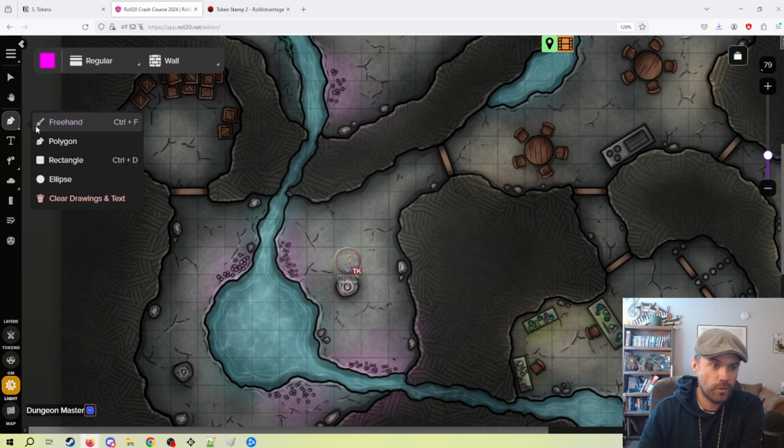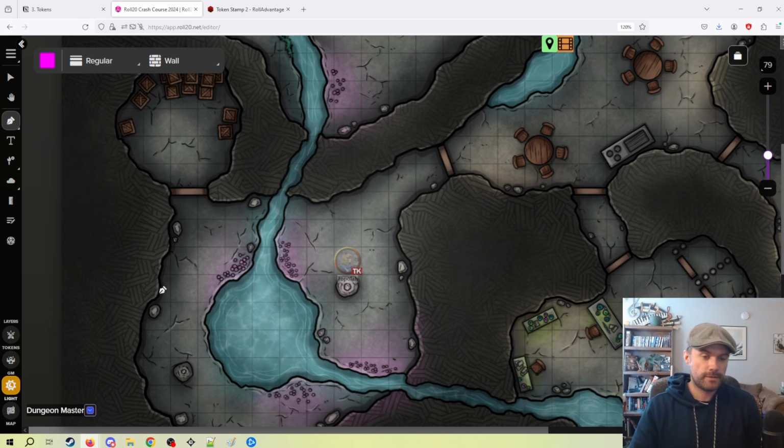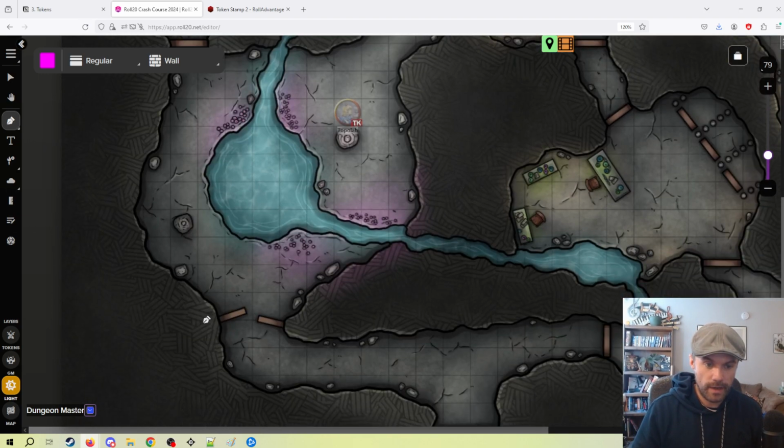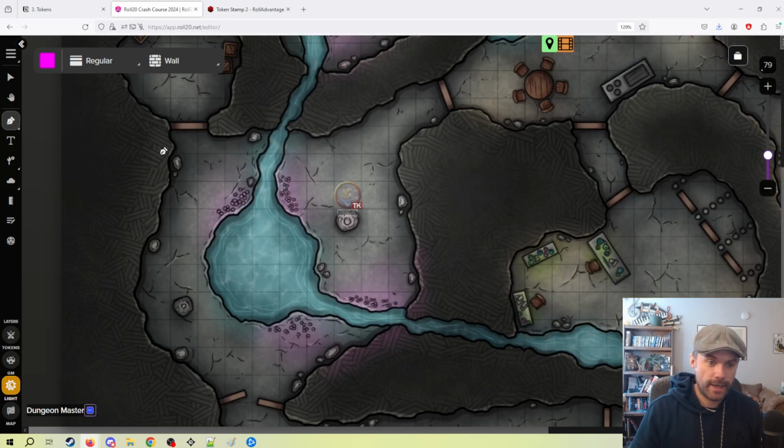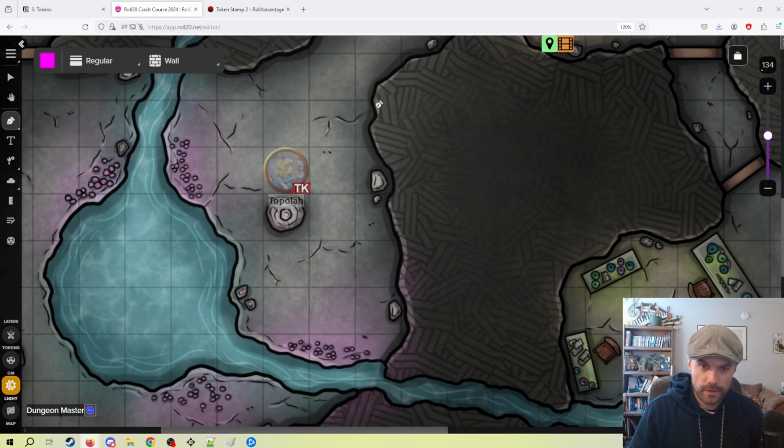And I'm using pink once again because for me, pink is walls. And now we have the tedious task of drawing wherever we don't want characters to see beyond. And I'm going to demonstrate really quickly here what happens if I draw a line that's nice and flush with the edge. And I keep clicking around the border. And let's say, for time's sake, I finish this entire right side as well. And we'll just complete it here.